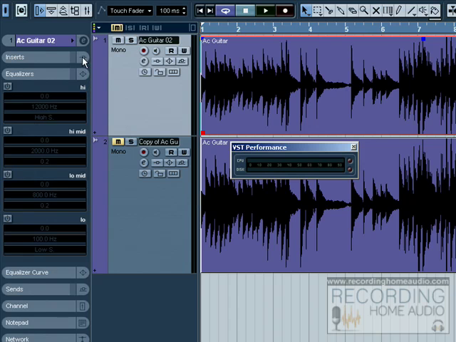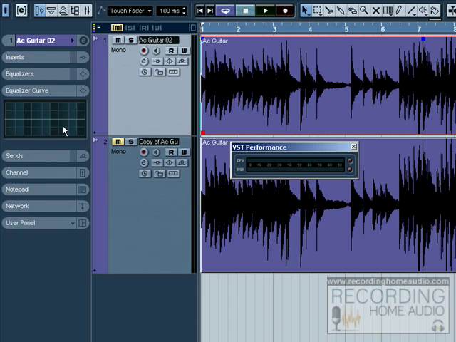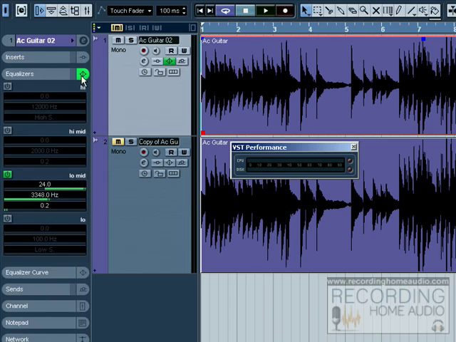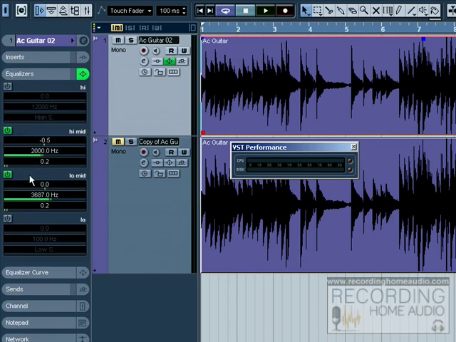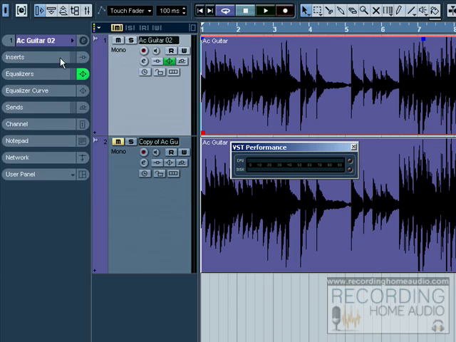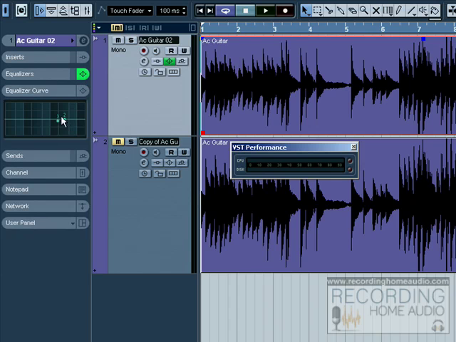So if I make a change on this EQ over here, you'll see the same change happening on this EQ. So whatever I change on the EQ on this track shows up on both of these EQs. This right here is actually called a parametric EQ. We'll learn about that in the tutorials on parametric. And this is called a paragraphic because it works like a parametric, but it lets you see what you're doing.